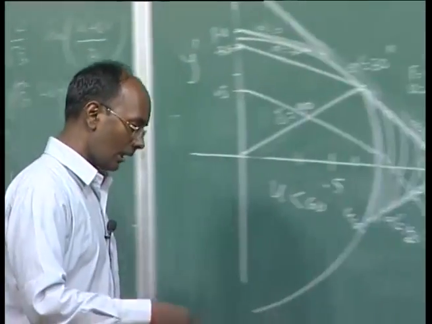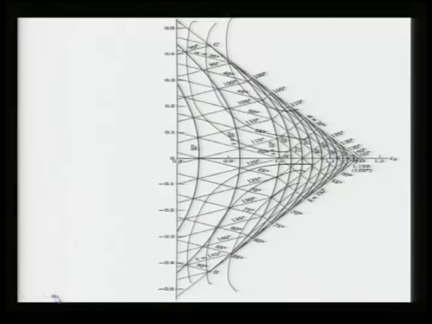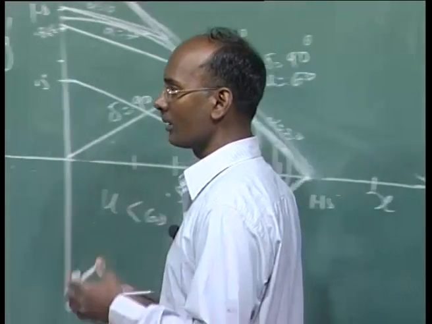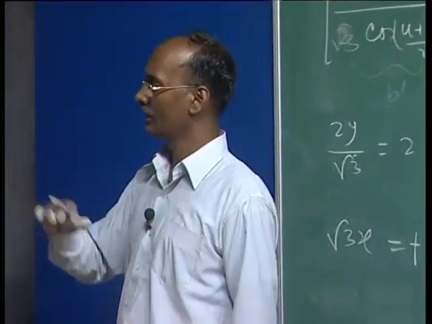So, this is all about the DC quantities, that is, a chart corresponding to the DC constant value of alpha, constant value of u, constant value of PD. We already drew it; it will be changing, as I said, for different values of P, and we can write it for inverter as well as rectifier operation. Now, another side is that we can go for the network side, and there are so many variables that we have to draw for this one.